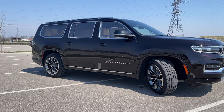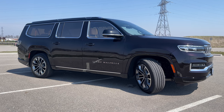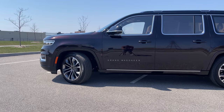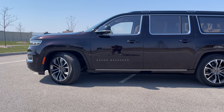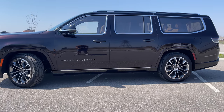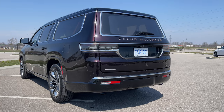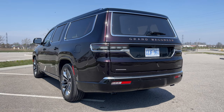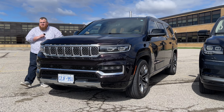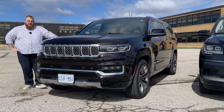Both of them have adaptive cruise control, lane keep assist, blind spot monitoring, and 360 cameras, but we will touch on some key differences in a second. For the most part, you're looking at behemoth vehicles. The only difference is we have the L for the Grand Wagoneer, and we'll be talking about how it compares to the long wheelbase version of the Lincoln, which we just don't happen to have here. Also, the Grand Wagoneer has 10 inches of ground clearance with the Quadralift air suspension — you don't get air suspension on the Lincoln.